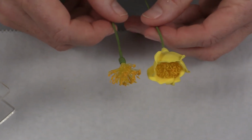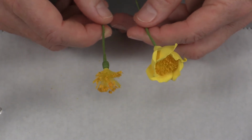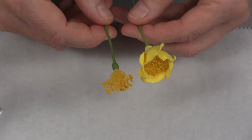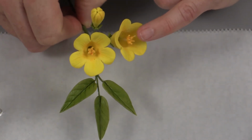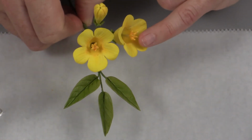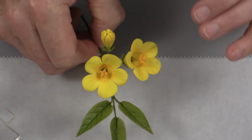This is made with thread. This is from my Romantic Garden Rose class on Craftsy. Here I've used the yellow pollen onto the center of the wild rose. Here we have a yellow jasmine. This is a garden variety jasmine, but here I've got the pollen on top of the little violet-shaped stamens. So again, to give you this fuzzy look. So you get an idea about how it adds natural texture to the flower centers.